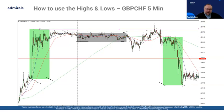And actually what happened is price broke out of it during this day. And then what did it do? It put in a double bottom, having broken out of that, and then basically traded all the way up. And where did it trade up to? It traded all the way up to the previous day's high. What did it do? It printed a price action rejection candle as a pin bar, which in its way also became a bit of a double top there, and it tapped it again before price dropped all the way down there, right?